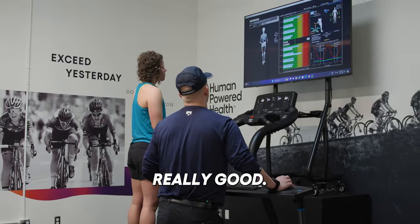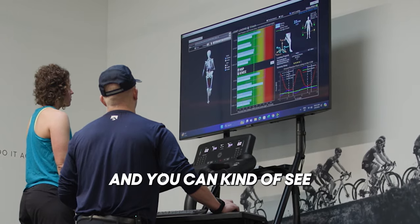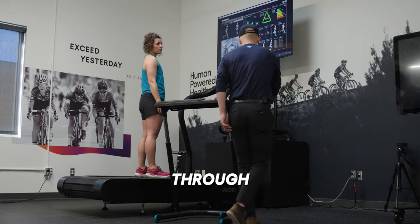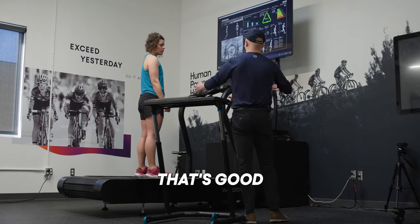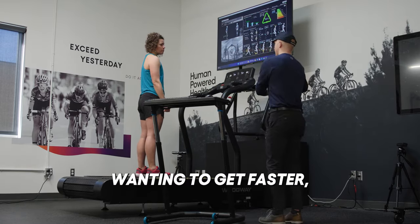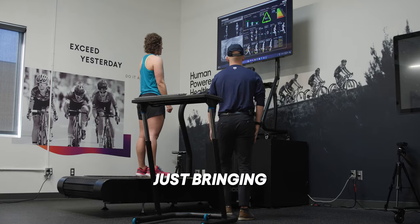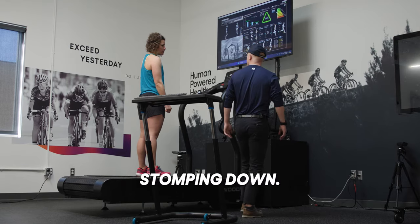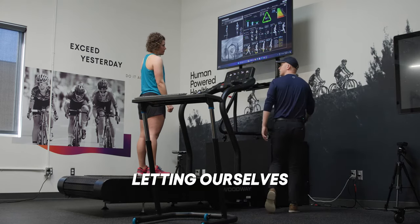Joint loading, you're doing really good. For elites, we generally want to stay where this purple line is right here, and you can see that you're within those. Your forward lean is good, but I would try and bring your knees through a little bit more aggressively. If we're just gliding along, that's good for longevity and keeps your joints healthy, but if we're wanting to get faster and improve on our times, I'd recommend the cue of bringing our knees through — once our knee comes back, bring it up forward and then stomp down, almost like we're pushing through the treadmill rather than just letting ourselves go forward.